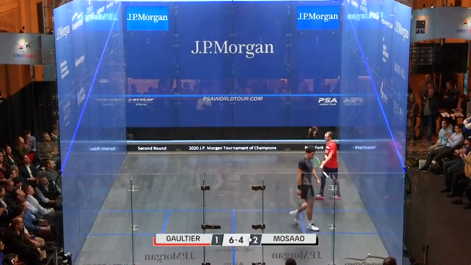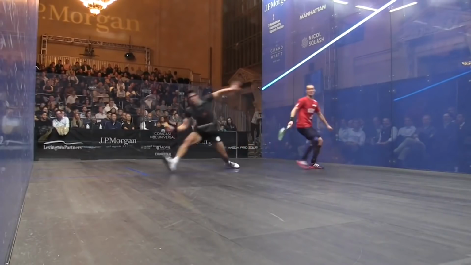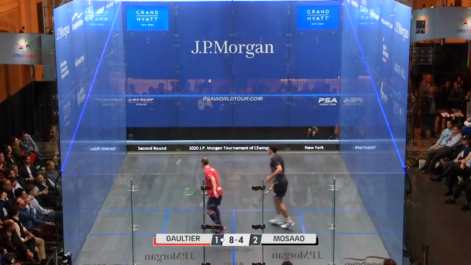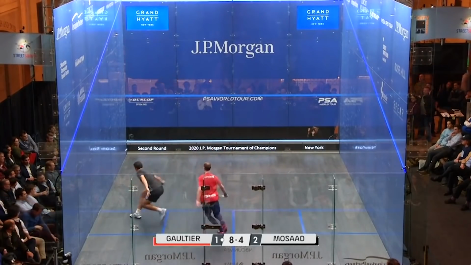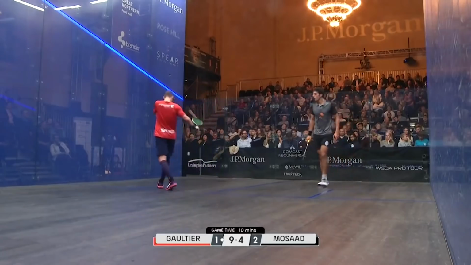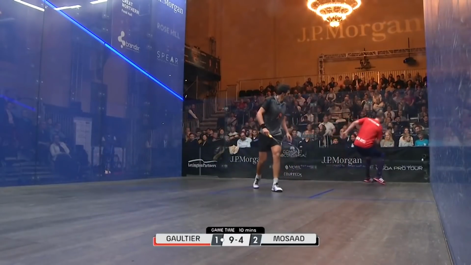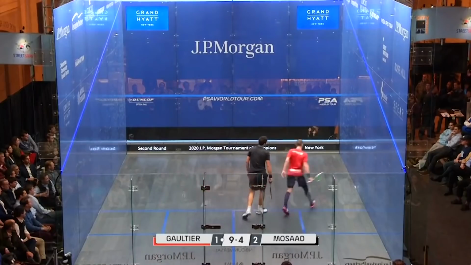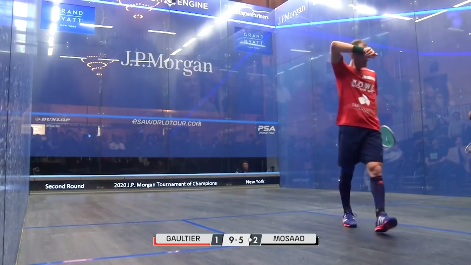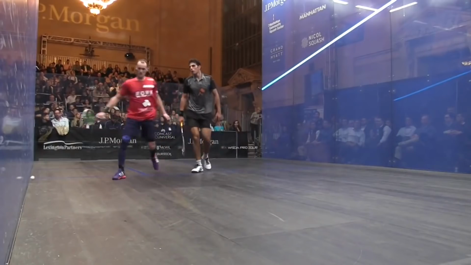Well, the width has not been wide enough at times. Mosaad's caught Gaultier with the forehand volley where he takes it, steps out and doesn't just take it alongside it. 9-4. Again, the forehand volley, Peach. It's a good weapon, pattern, isn't it? Yeah, it's dangerous when Gaultier goes from that left side of the court over onto that forehand, unless it's wide.